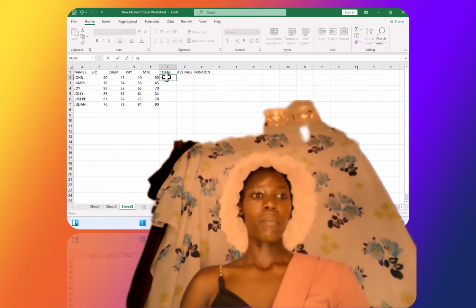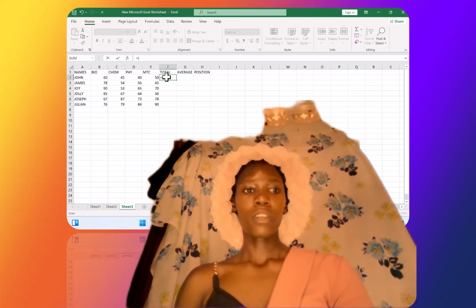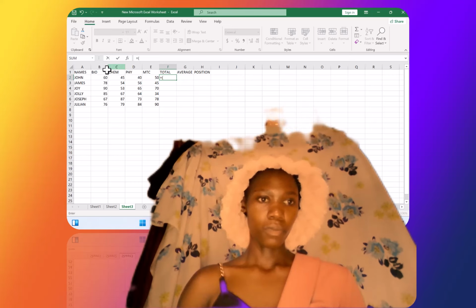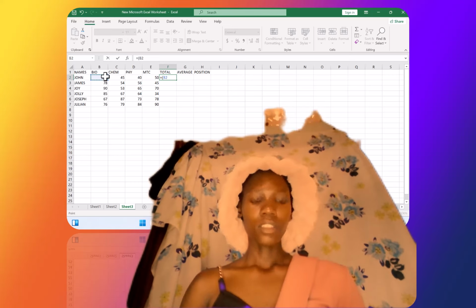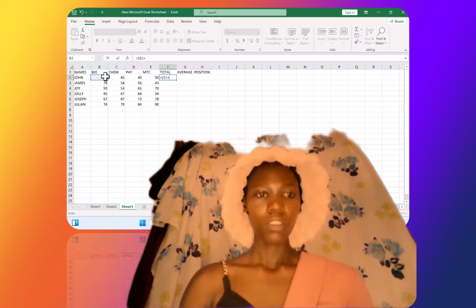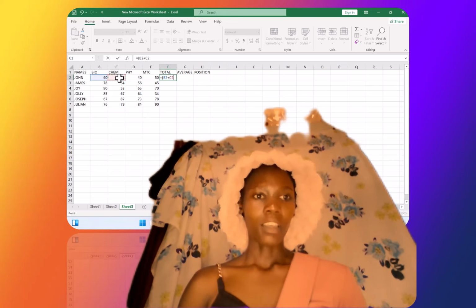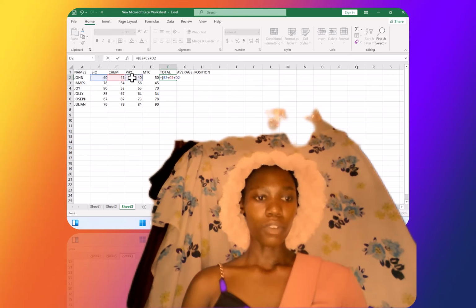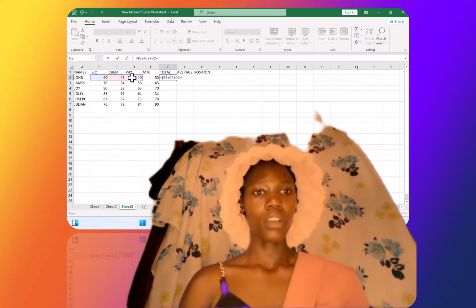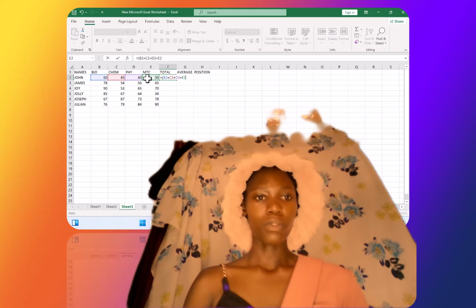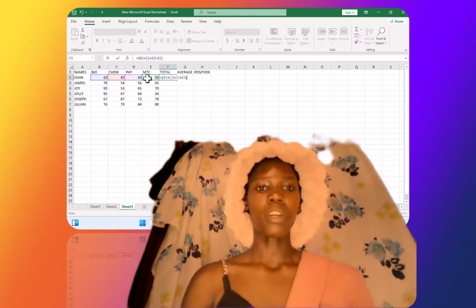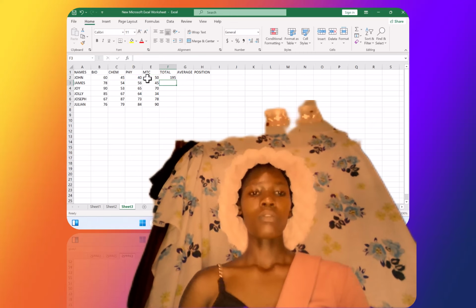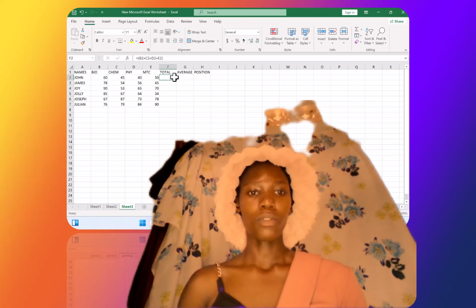So you want to sum up Johnny's marks for biology, chemistry, physics, and mathematics. Then plus his marks for chemistry, you add his marks for physics as well. You also add marks for mathematics, then you close your bracket. When you do that, you just press enter. So his total mark will be seen from there.